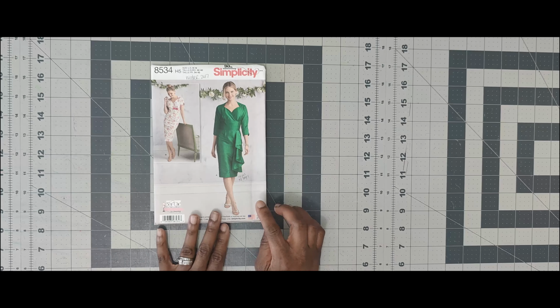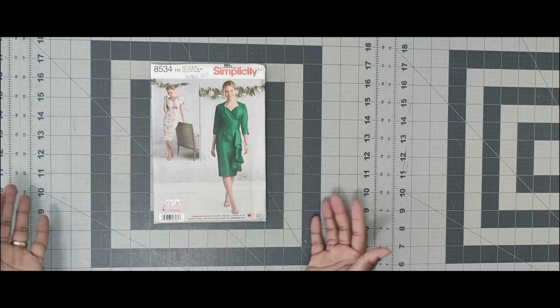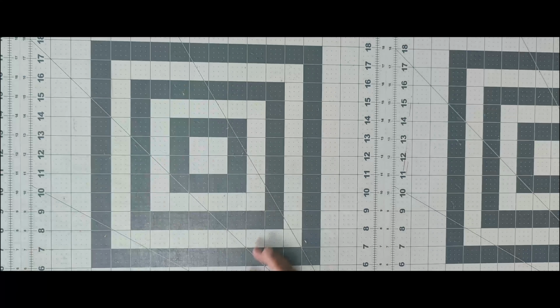Now I have not done this pattern, but I have fabric for this pattern and been wanting to make this pattern since it came out. I had it for a holiday party that I was going to be going to. However, when I decided to do this pattern, COVID hit, so I was unable to attend that. Well, it got canceled, so I was unable to create this dress for the holiday party. But once again, I'm interested in view A, and once again, this pattern number is 8534.